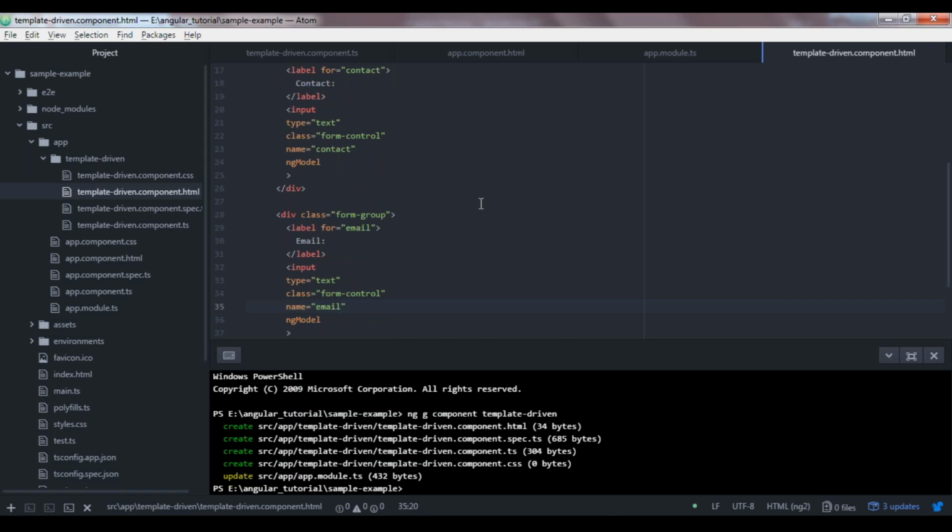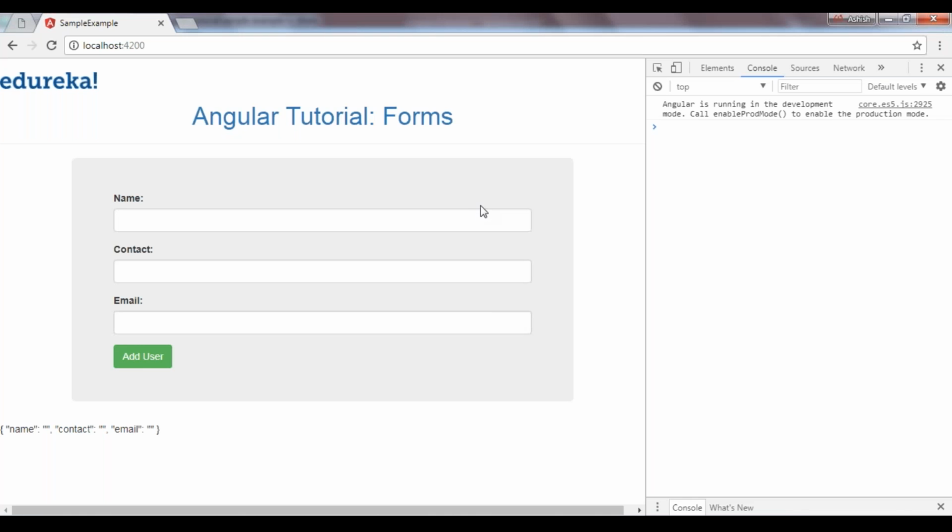All right. So now as you can see, in the JSON object that we have with respect to the form values, we have 3 keys over here, name and contact, that we have assigned in our name attribute. So in a nutshell, ngModel talks to the form and finds the form value based on the name attribute's value. In this case, we have assigned our name attributes as name, contact, and email with respect to all these 3 fields. Now if you enter any value over here, you can see we are able to access the value.